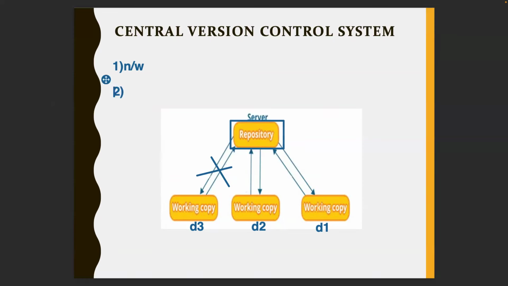Second thing is, it's like a single source of truth. For any reason, if this crashes or is gone or lost, chances of recovery are less, right? It works like a single source of truth. Recovery is a challenge. So these are the challenges with a centralized version control system. And which tools fall under this category? SVN, TFS, Perforce fall under this category. These are all different version control systems which implement this architecture of centralized version control.